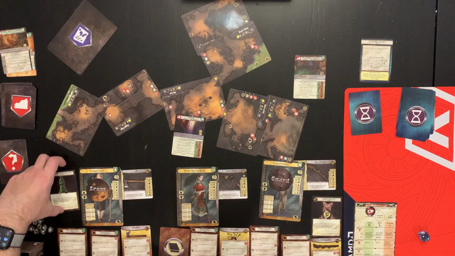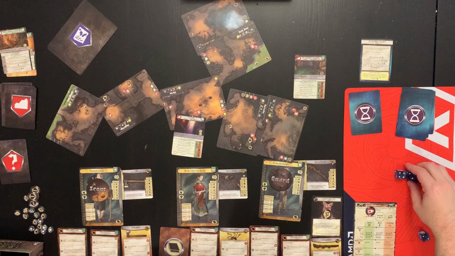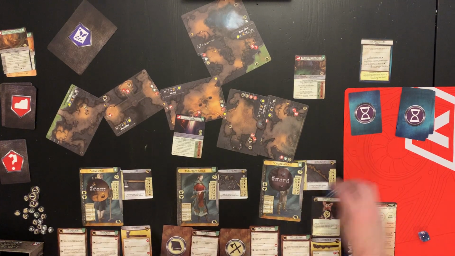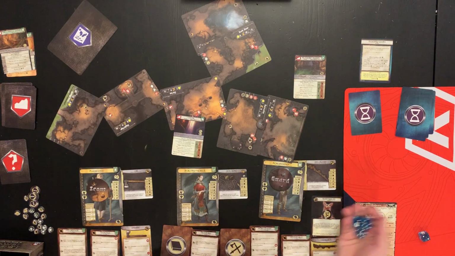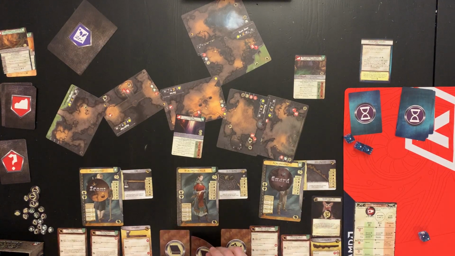So, I'm going to discard this to give her +4. And I'm going to do it versus handle. So, that is 6, 11. No, she misses, so she takes damage. I'll do that one, I guess. Alright, try again. Oh, man, she's going to get knocked out.